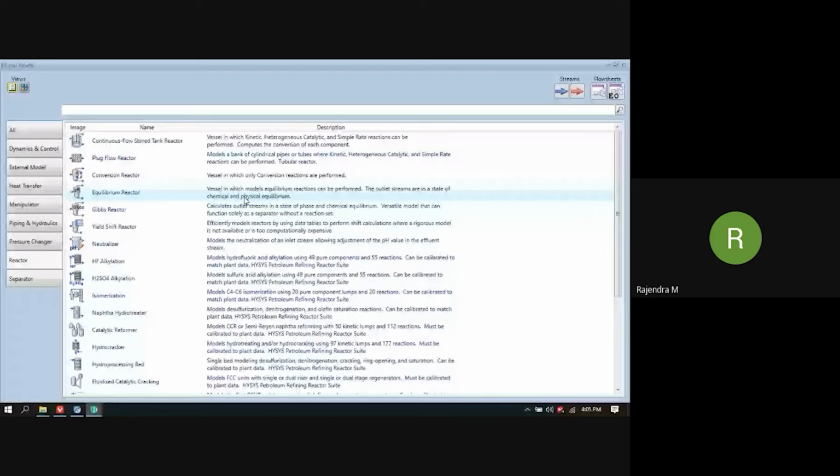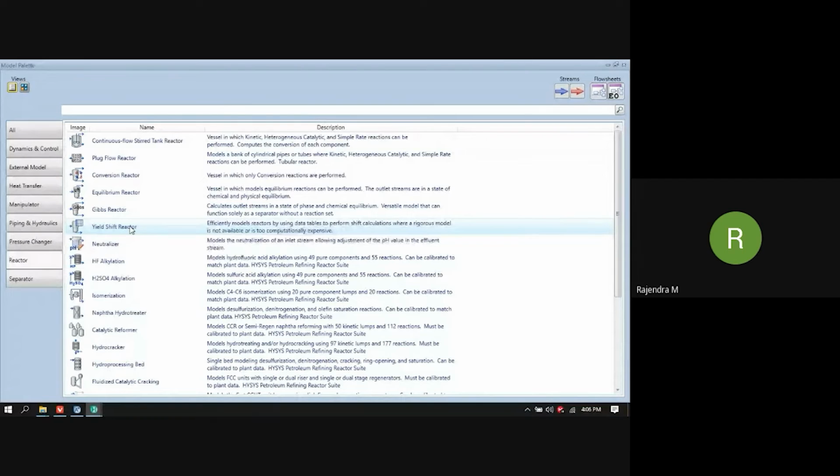Now there is a yield reactor. Based on the yield of a particular reaction, you can model the reactor. In reaction engineering, you know how to calculate the selectivity. You can calculate the yield of the various reactions. So in a similar way, you can use this reactor, and based on this, you can calculate the outgoing composition. This model reactor does the calculation based on the rigorous model. It's called a shift and yield reactor.